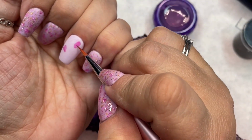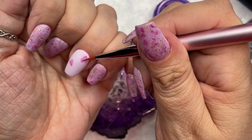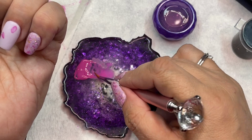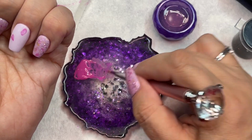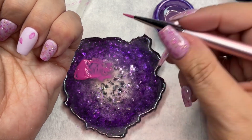I know, right? What? You don't want it to be perfect? But I mean, in nature, flowers, they're perfect, but not in a perfectly symmetrical kind of way. Do you know what I mean? So yeah, that's why I decided to start over.